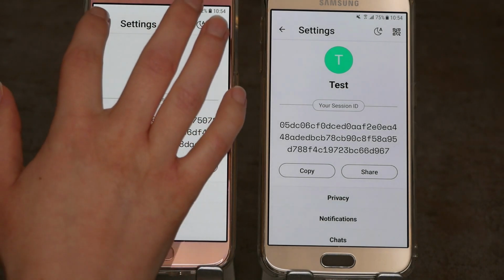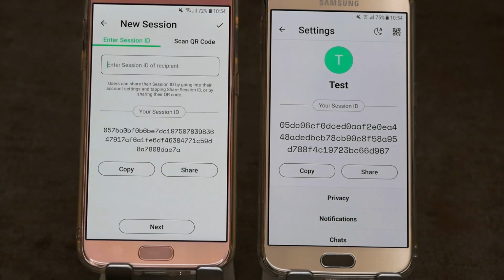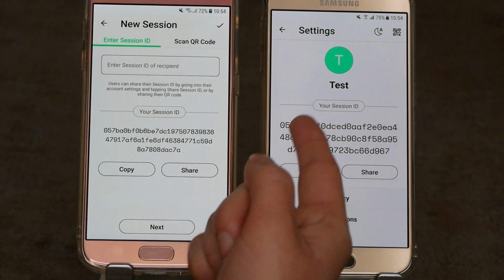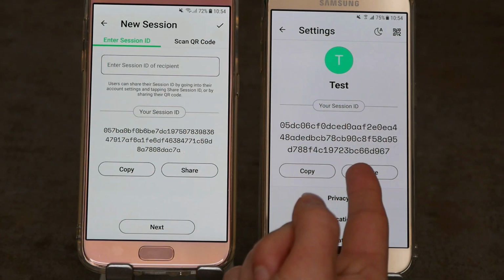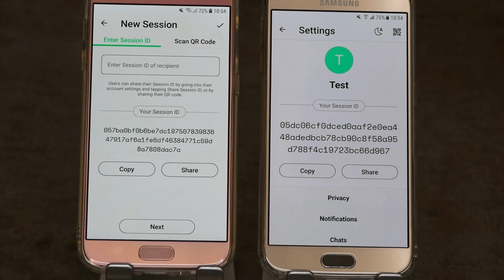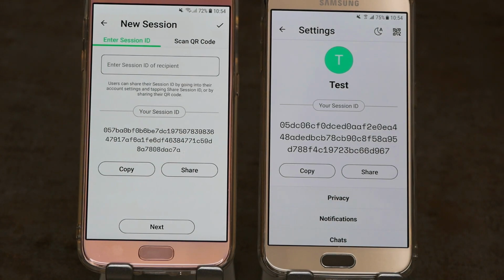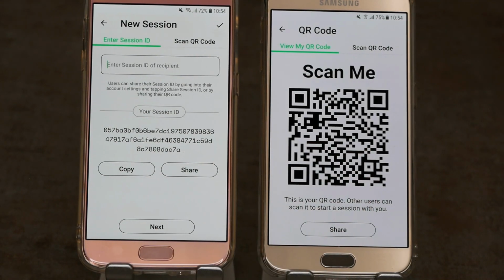Now, how can you do this? Well, it's going to ask you to start a session. So either enter your session ID, this would be the numbers and letters which you can see right here, or scan the QR code. The scan the QR code would be right here on the top. This would be your QR code to also get the session ID.